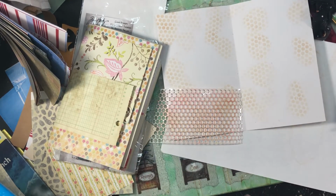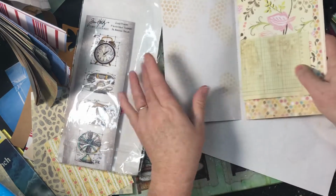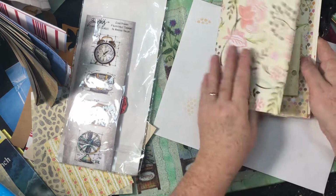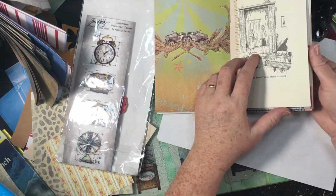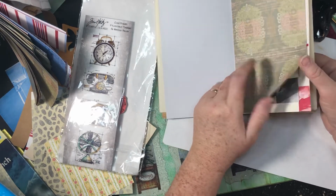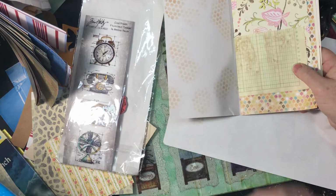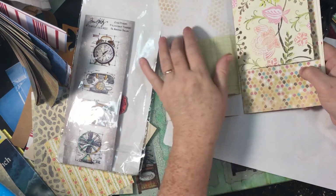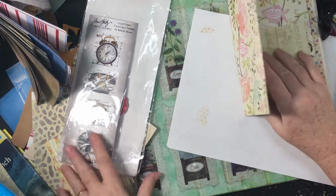I don't really want to cover this page with a pocket because in these signatures I have a lot of papers that you really can't write on. That's an image from the book. Can't really write on the back. Can't write on that. So yeah, I don't want to put a pocket on that. So we will come back on this. And I'm not sure I like that piece of scrapbook paper because it matches that so closely.